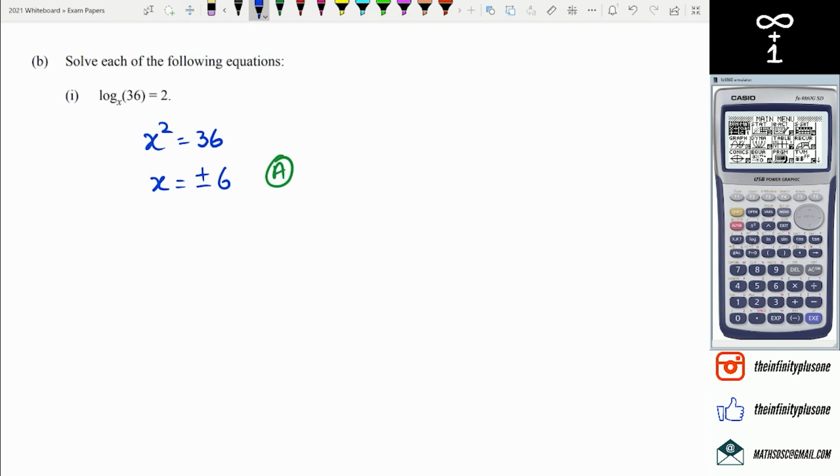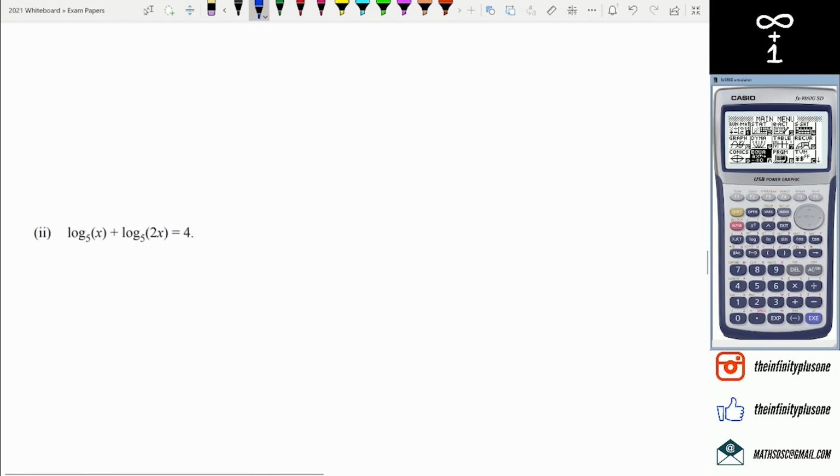Yeah, there's nothing else you could do beyond that, unfortunately. I'm trying to think, is there something I'd do in the calculator? Would I do this in the calculator? Yeah, it just takes too long, really. I mean, you could try it if you're really in doubt. You could go to equation and then go into solver and type it up. To do this, you could do log 36 divided by log of x, and then that's equal to 2. I don't know if this is going to work. And solve. Yeah, okay, it does work. So there you go, x equals 6. Another quick way to check your answer.